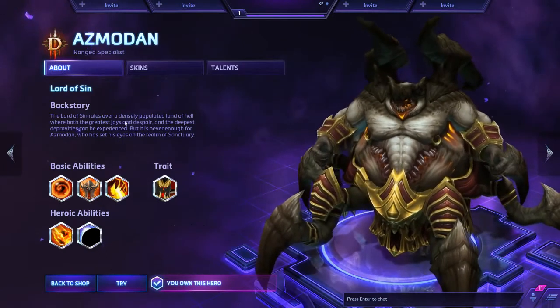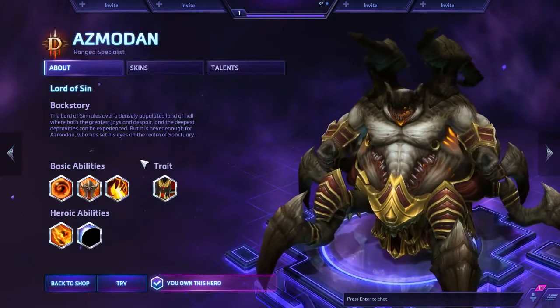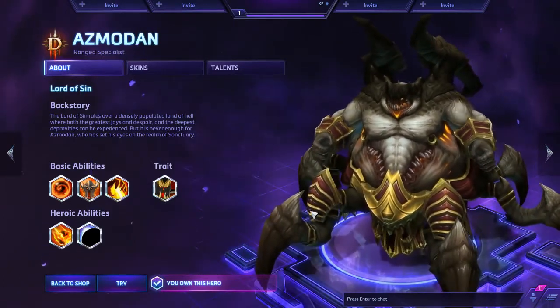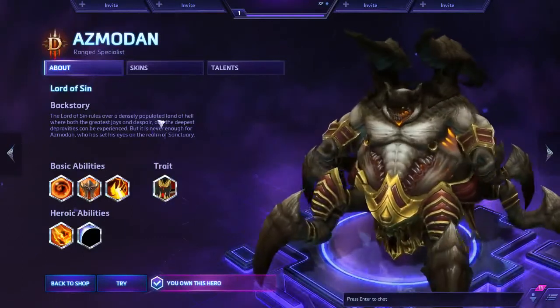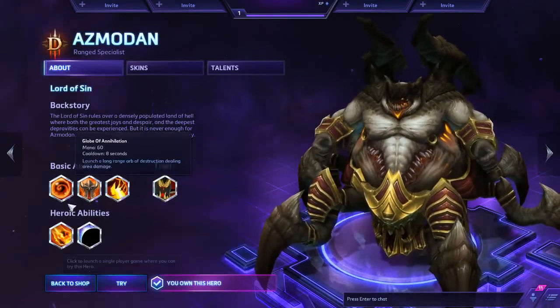So, Azmodan, a ranged specialist. For those of you familiar with Diablo, he hails from the Diablo universe, if indeed he is a he. I'm guessing he's a he. And he is the Lord of Sin. You fight him and take him out, so it is all good. No shaking that fatness. So, how does Azmodan play? Well, firstly, we'll round up his abilities, and then we'll take him into try mode.